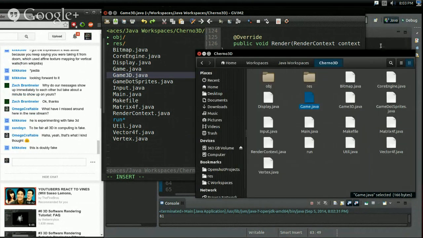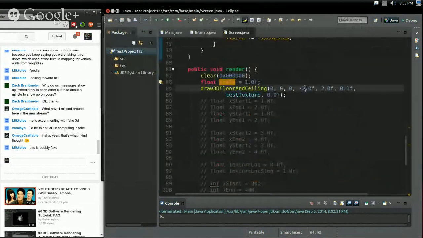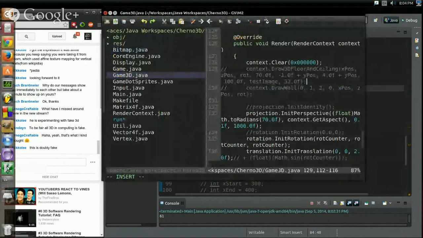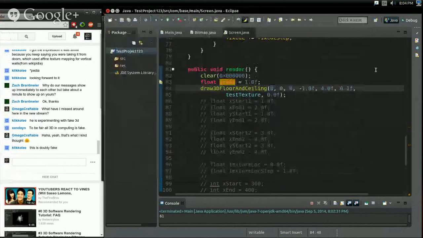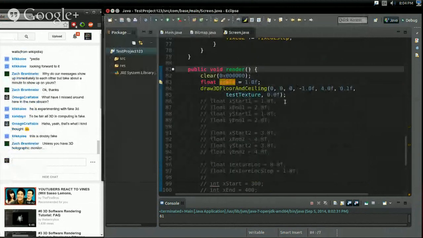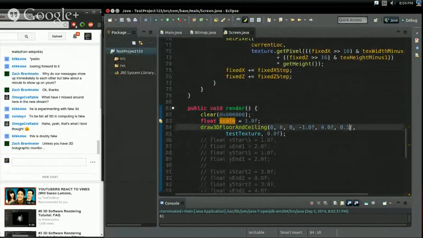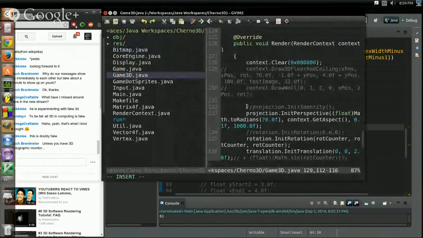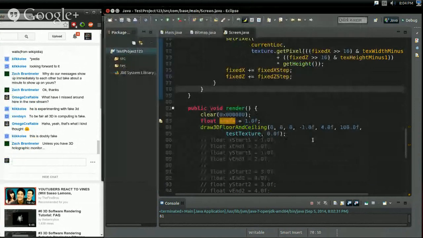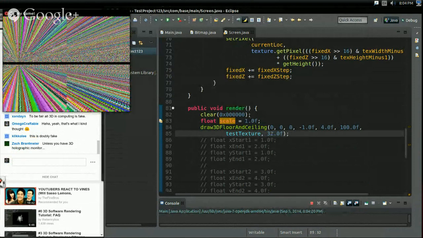Okay, so I use -1 and 4.0 here, so I guess that settles my ceiling parameters. And 100.0 for my z. Oh, that's z far clipping. That's probably why it's not showing up. Okay. Test image 32. All right, sure, I'll do 32 just because that's what they used. Totally not what I'm going for, but hey, it's something. It's a pseudo 3D technique.